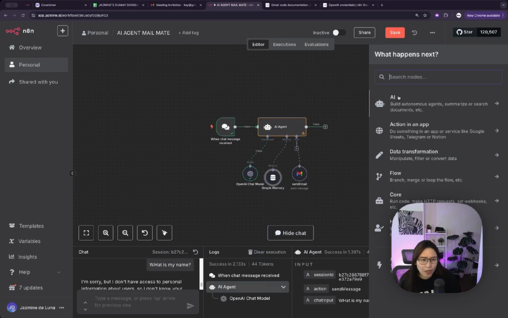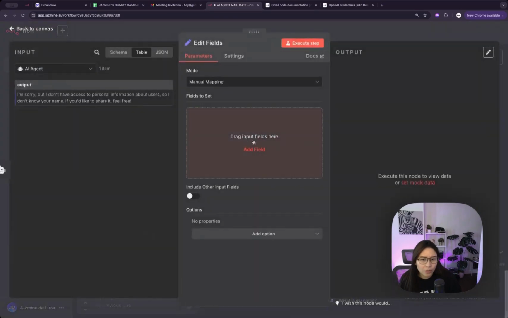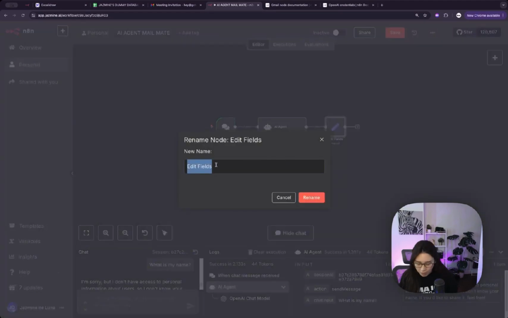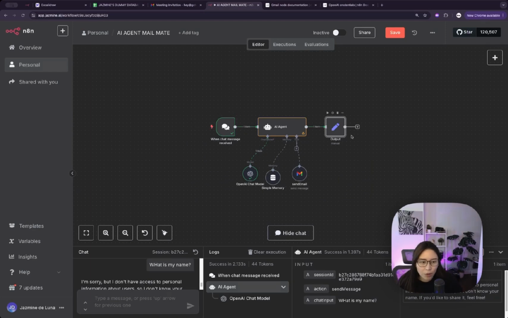Lagyan natin dito para lang makita ninyo. Ito, wala tong ginagawa, guys. Para lang makita nyo yung output. Kasi, di ba kanina, nakalagay input, output. So, okay na to. Let's rename it. So, wala tong ginagawa. Ano lang to, guys? Palamuti. Lagay natin output. Okay, so this is the input, this is the output. Alright, so we pretty much have everything, the input, the output, the agent, the brain, the tool.